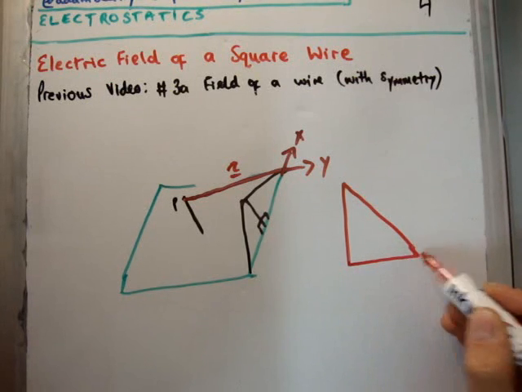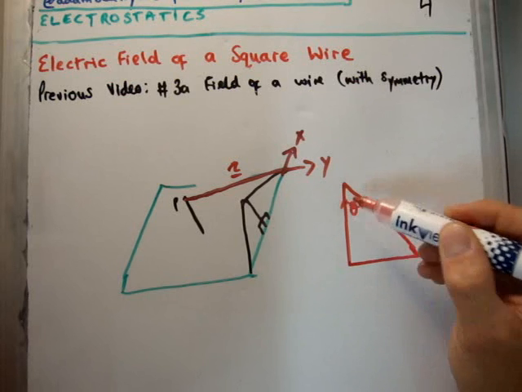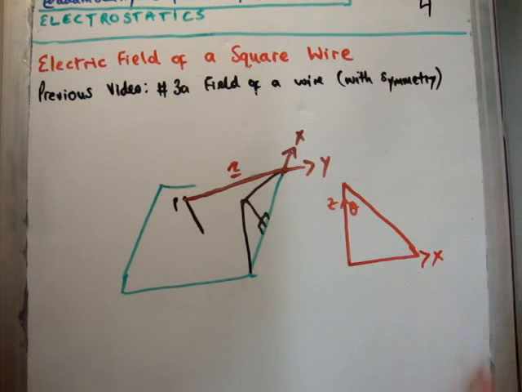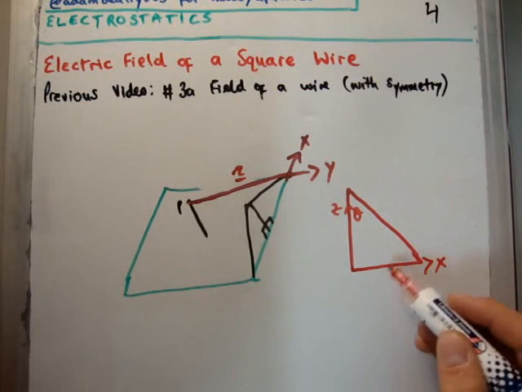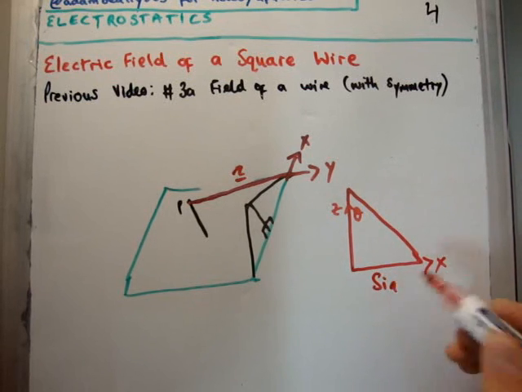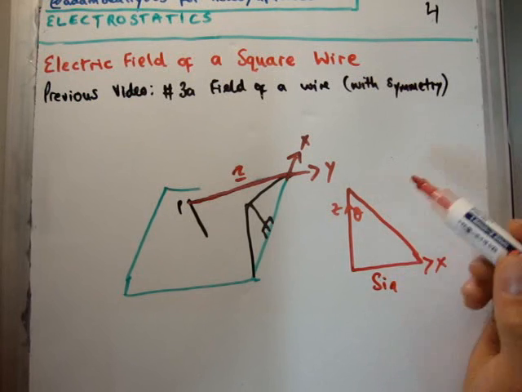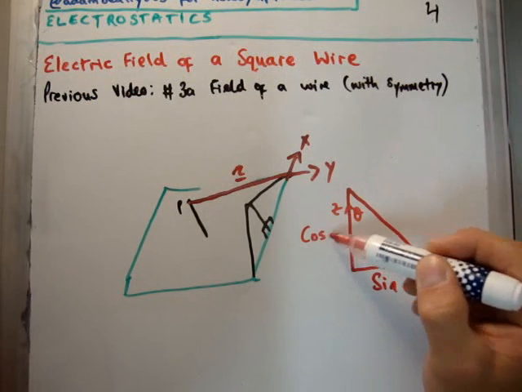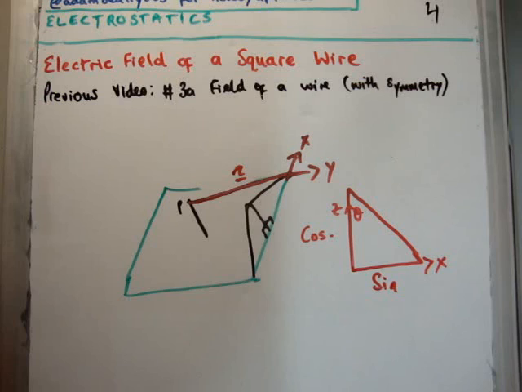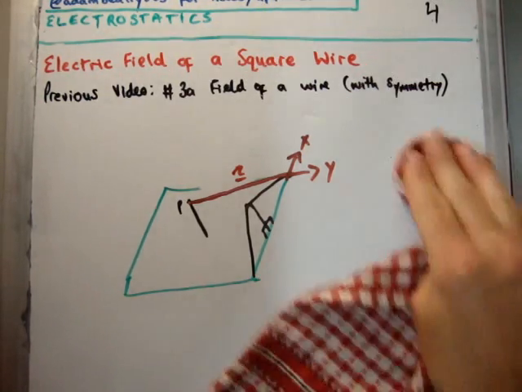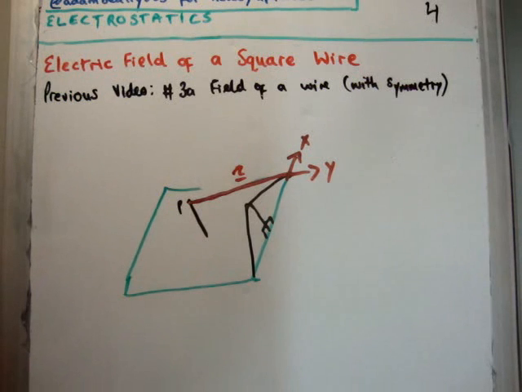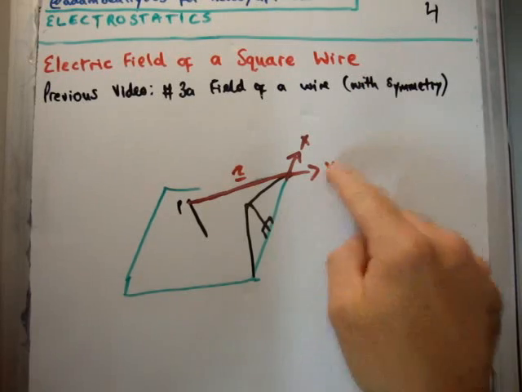Where we had theta, let's say this is the Z axis, this was the X axis. So we had theta there, and let's say the horizontal component was sine, so the only contributing component was the cosine, or the vertical component. But because we have two axes that are in the horizontal, or two axes which will have horizontal components, we'll be using cosine twice in order to account for both the X and the Y axis.